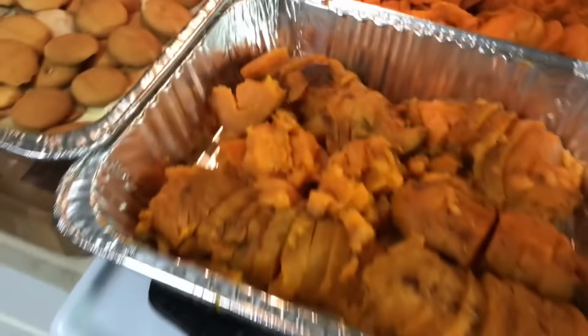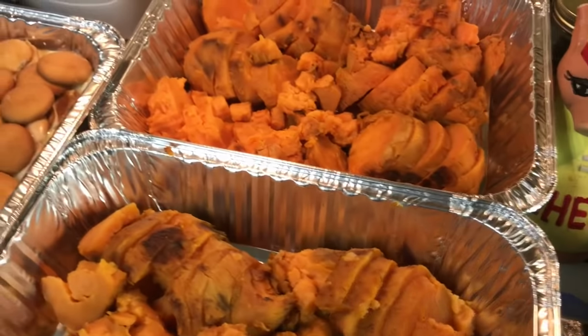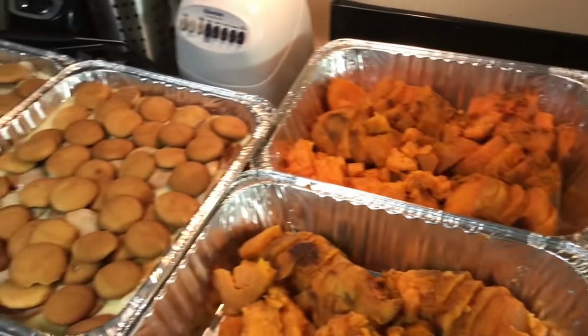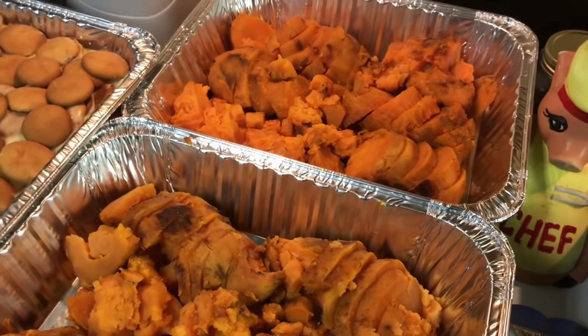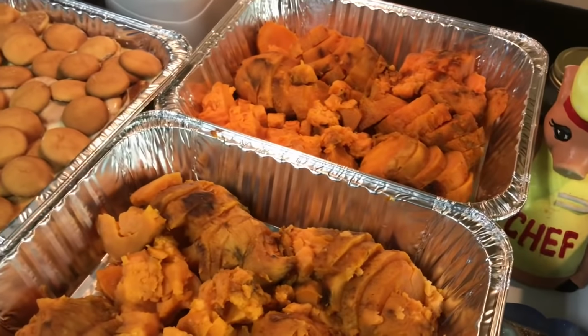Now all I got to do, like I say, about 8:30, I got to go pick up my t-shirts from my mailbox. I've been there all week. I just haven't had time to get them. And come back. I'm going to do my mac and cheese. Before I leave, I'm going to do the glaze for my sweet potatoes. I'm going to do my mac and cheese, which is so simple. All I got to do is boil some macaroni and make a cheese sauce.